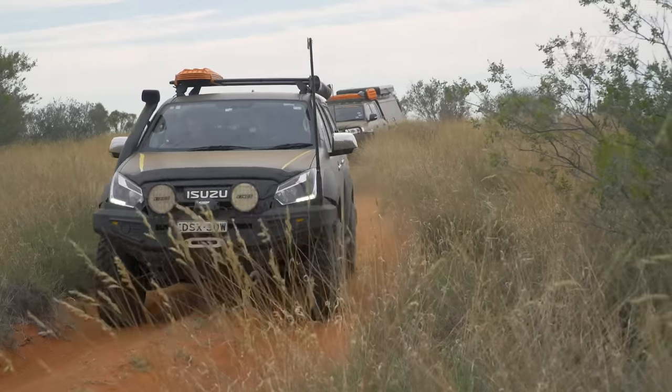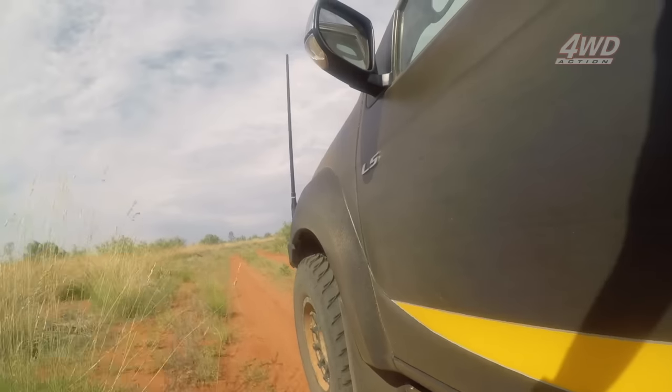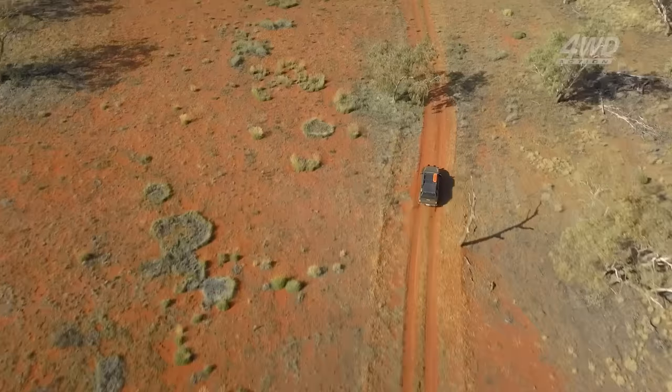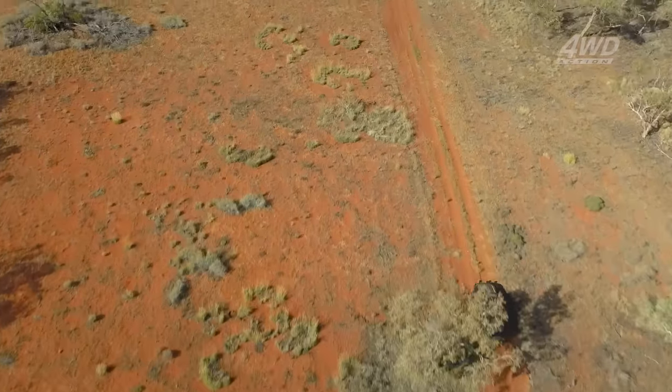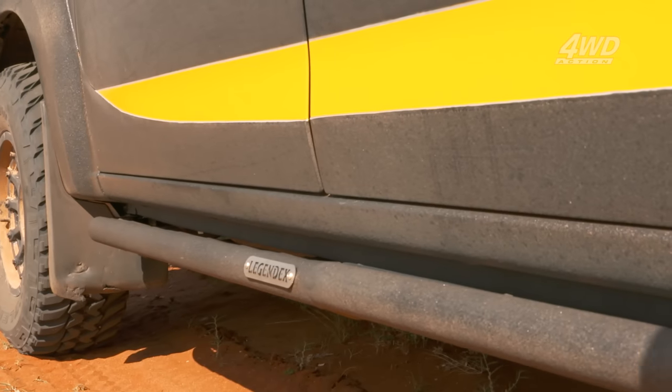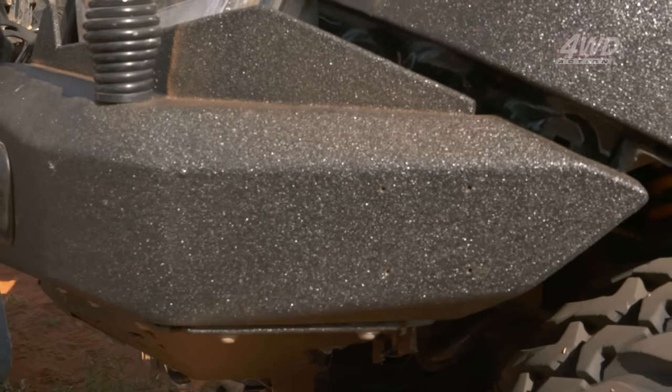You might have noticed the old D-Max looking a bit different the last time you saw it. Well, the reason is the boys at Linex in Silverwater in Sydney, they pinched it off me. They said they were sick and tired of seeing it getting dented and scratched because of the way that I drive it so darn hard. And I thought, well, I can't argue with that. It's true. So they've gone and put their protective spray coating all over the entire truck. So the main body of the truck has got their ultra coating on it, and then they've put their XS350 or their big sandpapery gnarly finish.